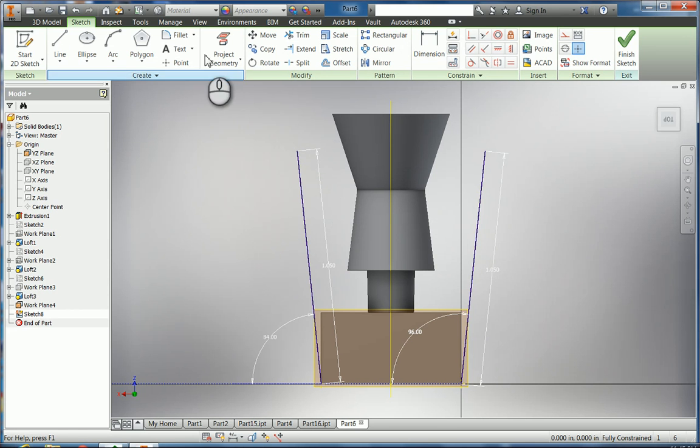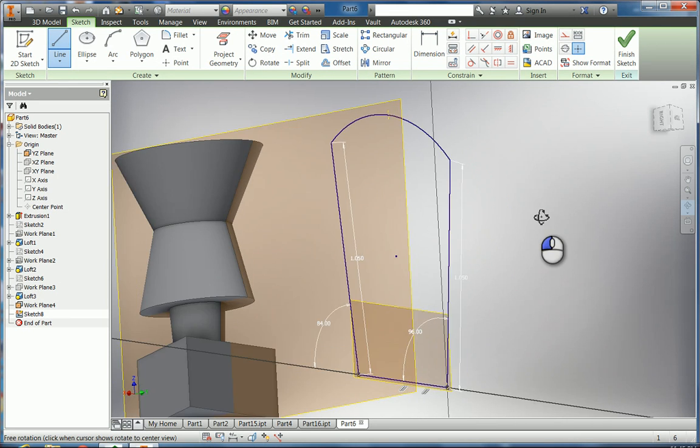Okay, all right, next thing I want to do is make an arc. I'll start at a point here and get this other point and then come up to there. That's good. And then I'm going to get a line and finish out this profile. Okay, so now if we spin this around a little bit, see I got this profile out here.